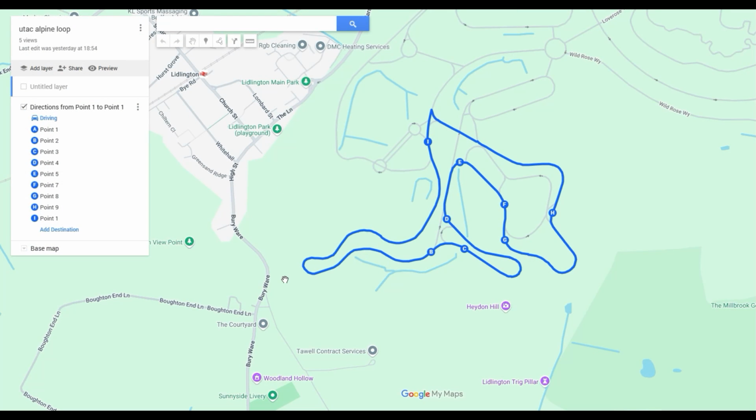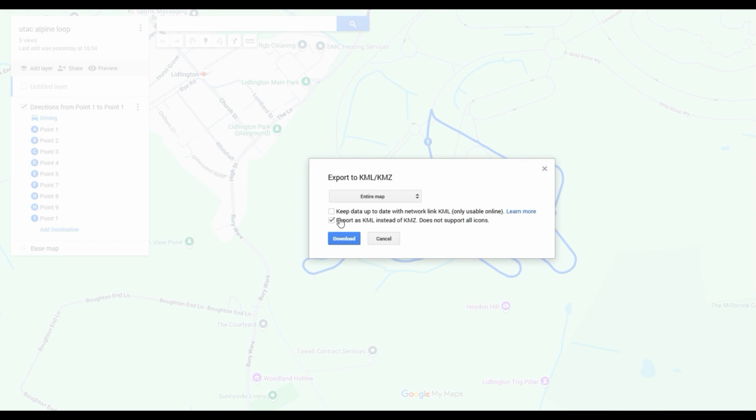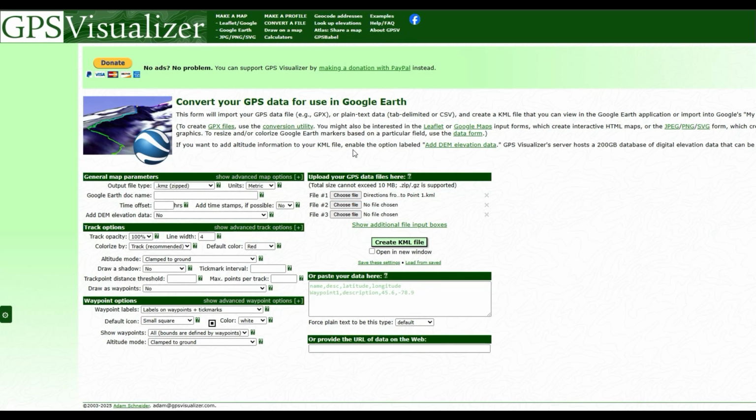First off, I created a circular route around the Alpine track in Google My Maps and exported it as KML, which essentially outputs a set of link coordinates in an XML-like format. By default, KML exported from Google Maps doesn't contain elevation data, which is an important detail for an Alpine track. I used this online service to insert it.